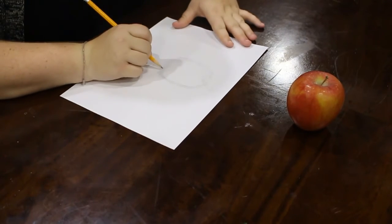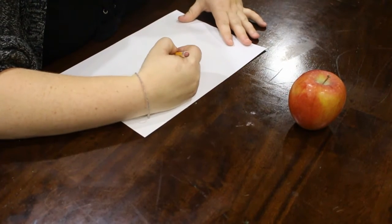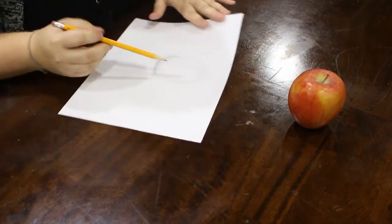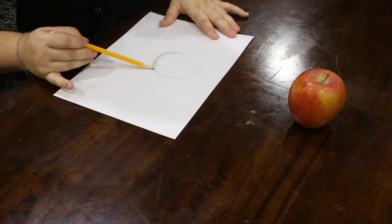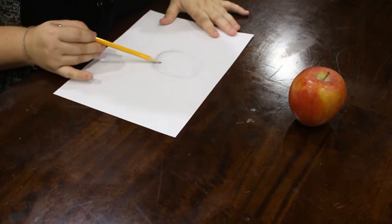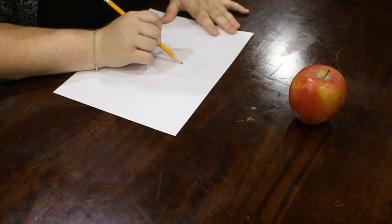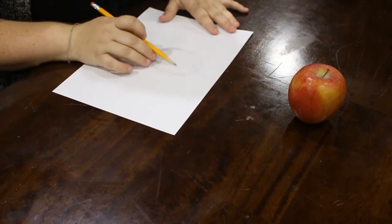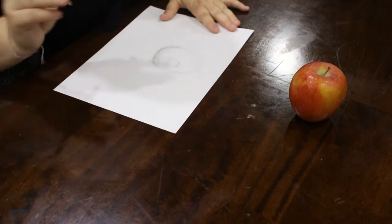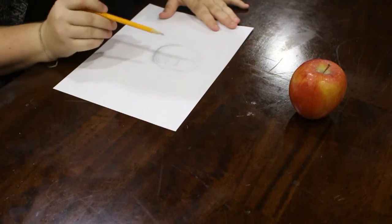As I said, it's darker at the bottom, so we're going to start shading the darker parts, but don't shade too dark too quickly because if you mess up, it's going to be harder to erase. Another cool trick that I like to do, just because it's so hard to draw where light is supposed to be, is I'll take my pencil, and let's say the light is right here, leave a little spot. Make sure the line's not too thick and then just shade around it. What you could also do, let's say the light is here, is just erase. And there you go.